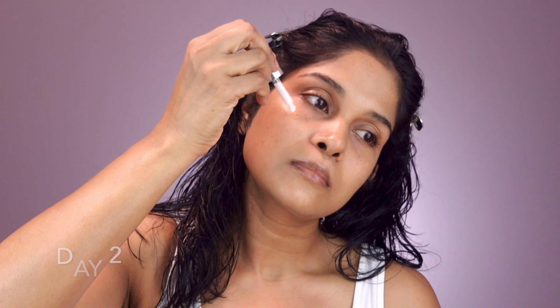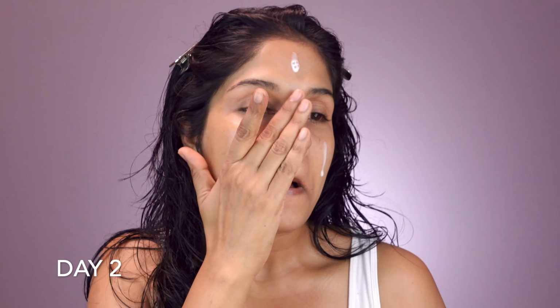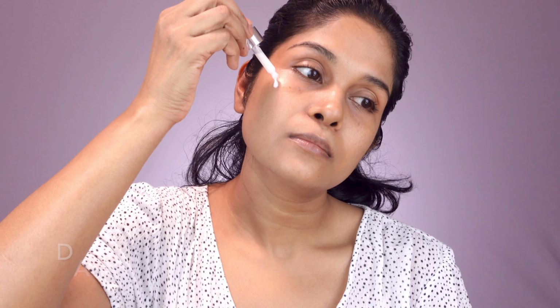I continued using the serum in my morning routine, and just like I mentioned in my first impression video, I truly didn't feel the need for a moisturizer afterward, and I was right. In this humid weather, I can totally skip moisturizer and go straight to my sunscreen. Even though my daytime moisturizer is usually quite lightweight, layering it with this serum would definitely feel too heavy. The serum alone gives enough hydration and moisturization that I felt any extra moisture might weigh my skin down.